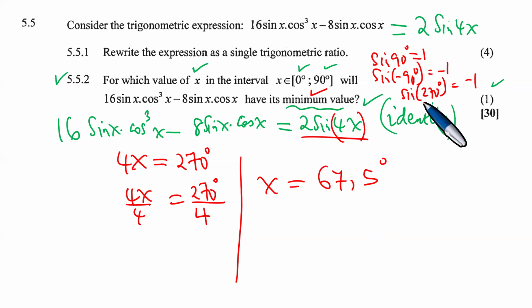So you didn't choose negative 90, it was also fine, but it would be a negative answer. Yes, it's going to be a negative answer, and the examiner needs only positive answers. The values of x must be between 0 and 90 degrees. The sine of minus 90 is minus 1. The sine of 270 is also minus 1. But the 270 is more appropriate because it's a positive angle, right? Okay, right. So yeah, good.